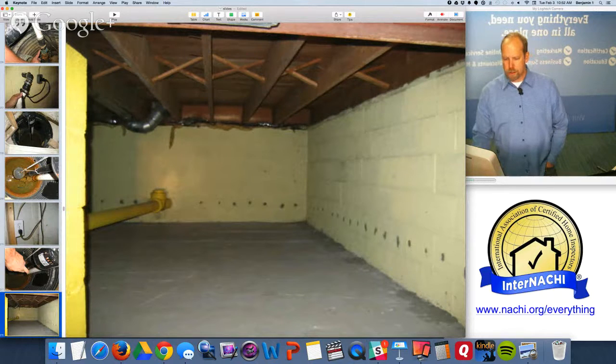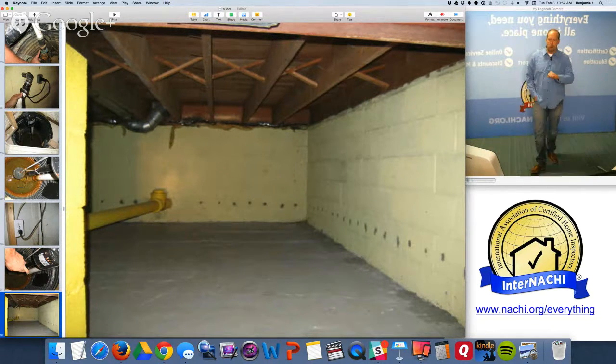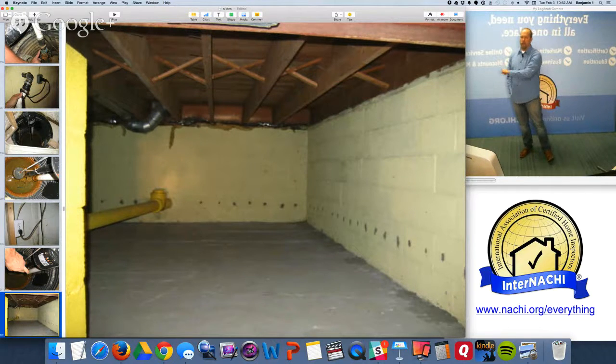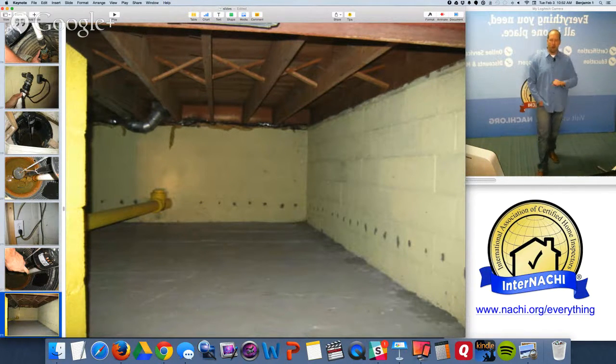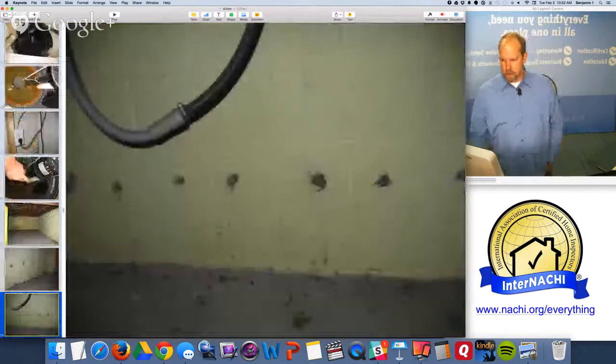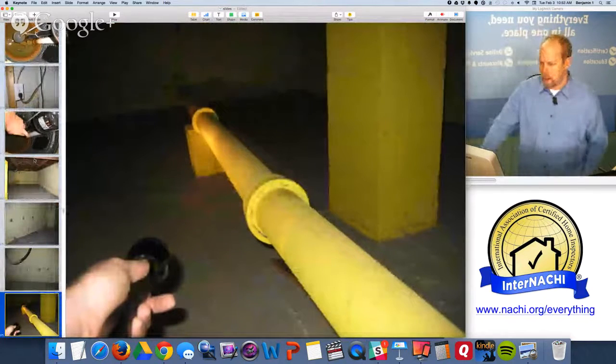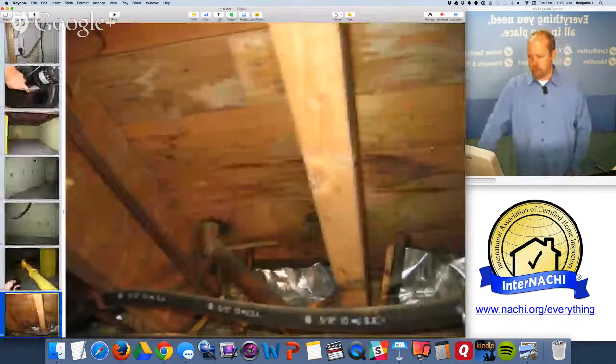The house was treated for termites in the past. Those are the drill holes. So they drill holes through every cell of the foundation, if it's a concrete block wall, and then they fill it up with their treatment chemicals. So signs of prior treatment, but we have active infestation as well, damaging wood members on the outside.